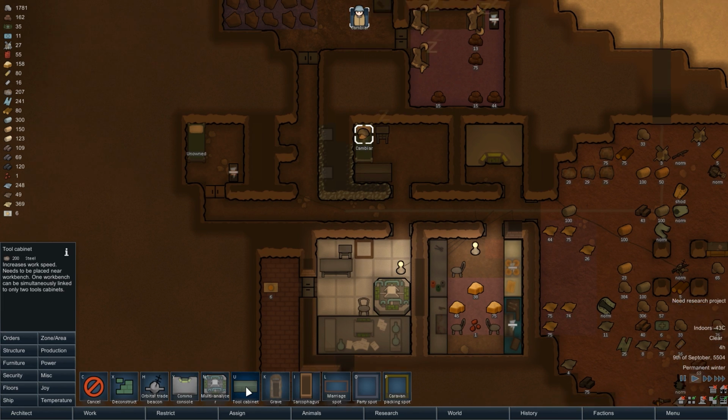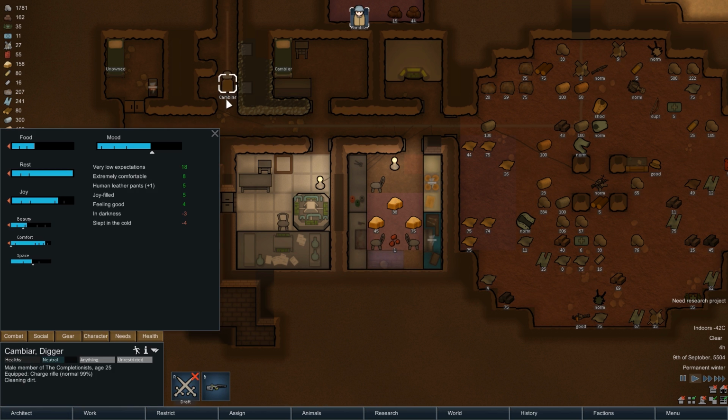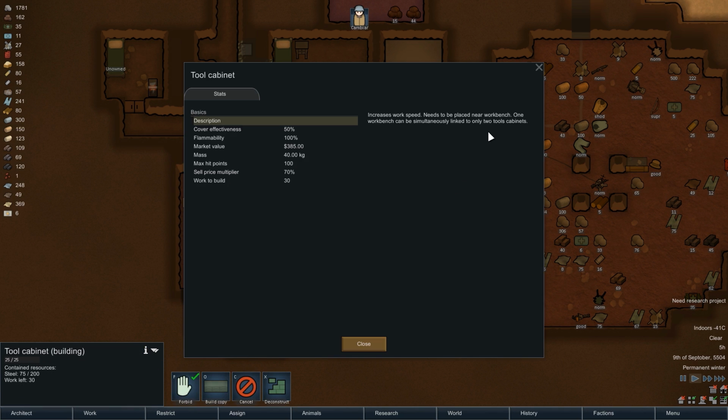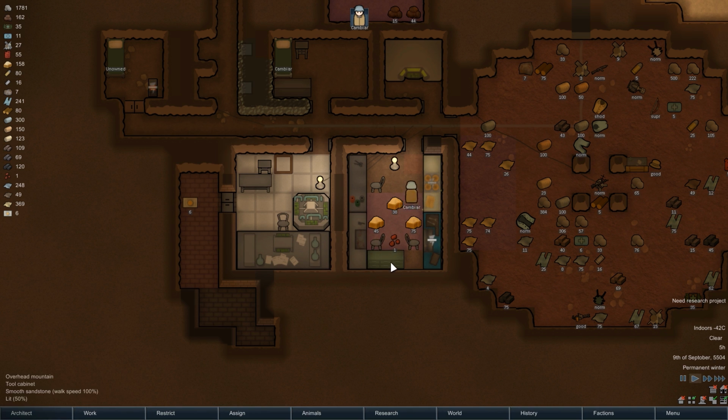On the next morning then, it is time for another small improvement. For the cost of 200 steel, we can build a tool cabinet, which increases the work speed of all workbenches nearby. Now, the increase is only by 6% and it also does not affect our stove. Still, with the tool cabinet installed, butchering, tailoring and disassembling Mechanoid corpses should all happen a tiny bit faster.